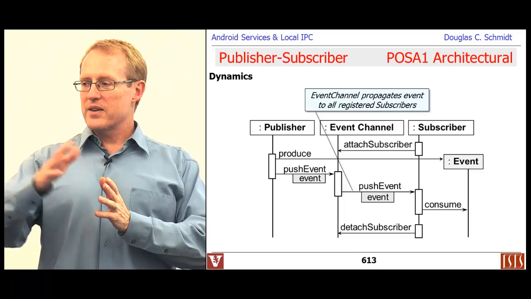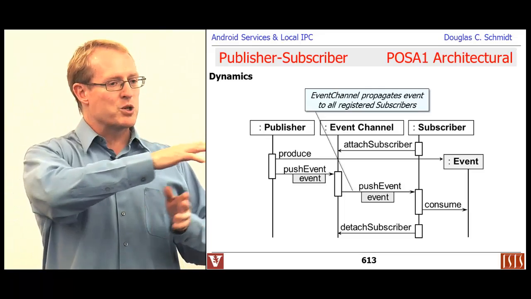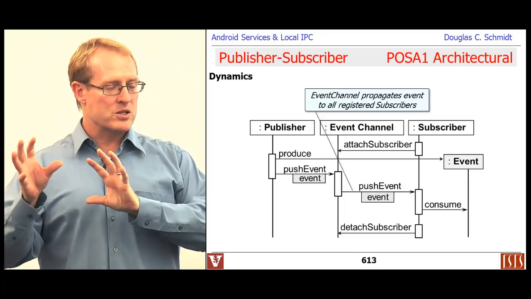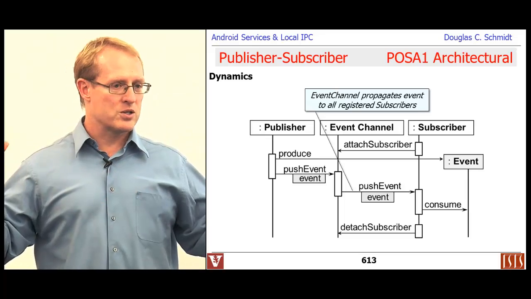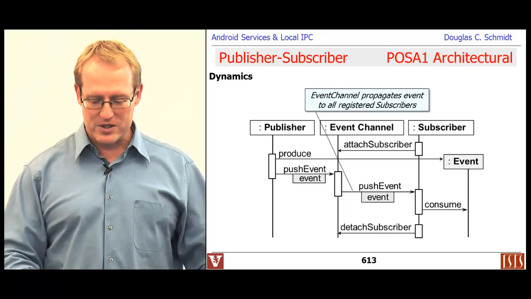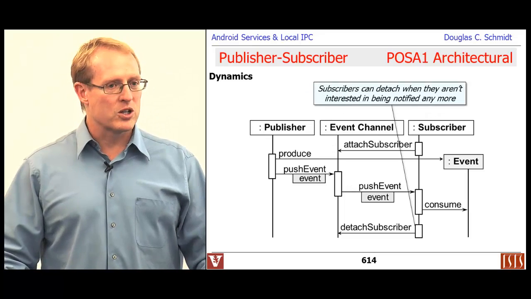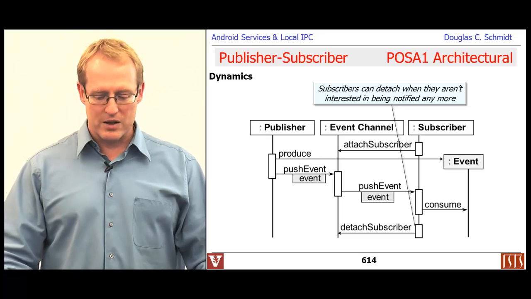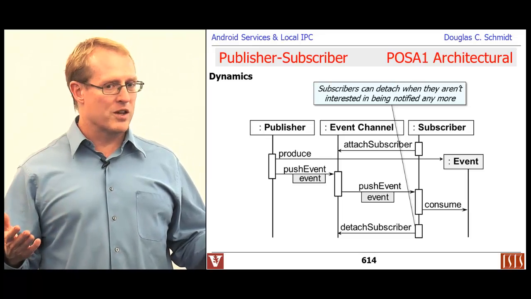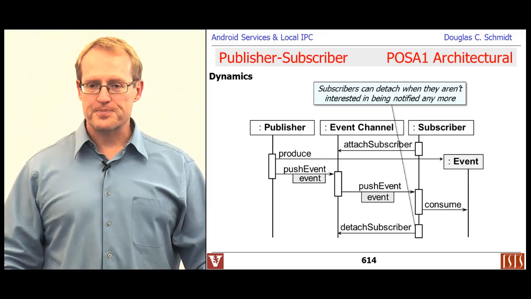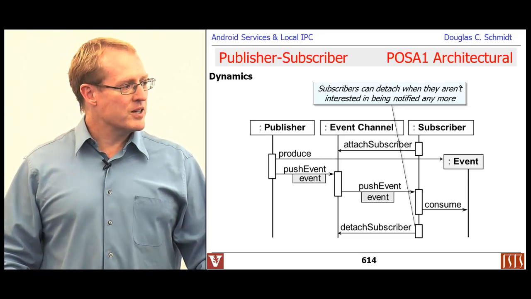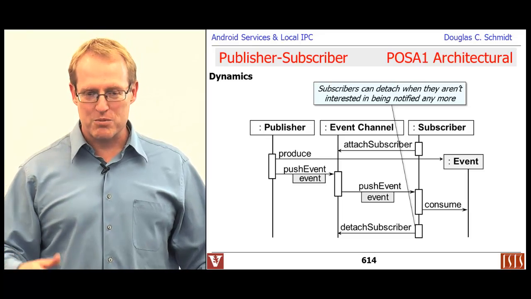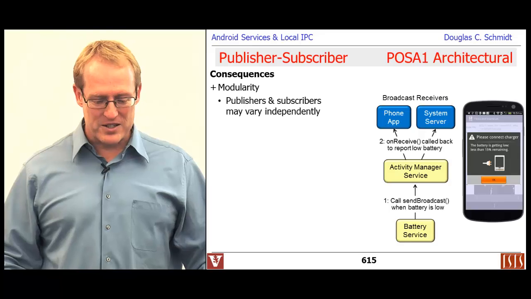The event channel says, there are all these different subscribers. Let me see which ones actually care about this particular type of event. Maybe it goes to everybody. Maybe it goes to some select few. Maybe it goes to some quorum. Lots of different alternatives there. Those things get pushed along, and eventually they get delivered to the actual subscribers themselves, who will then go ahead and consume the event in one way or another. Any questions about that? Pretty conventional thing to do. You'll find this used all over the place, probably too much actually in practice.